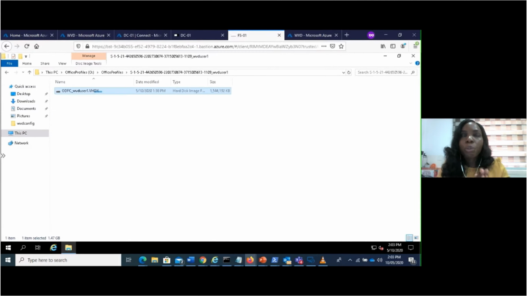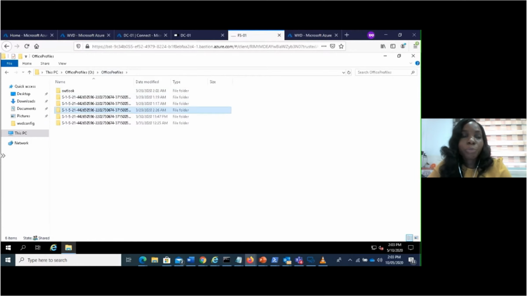All right, so because you want your users to maintain a persistent desktop, you want them to have access to the same content across all devices, because we know that the desktop is virtual. They will be able to access their virtual desktop from anywhere. And being that they are sharing virtual machines among multiple people, how are they going to be able to maintain that same persistent desktop each time they log in to different virtual machines?